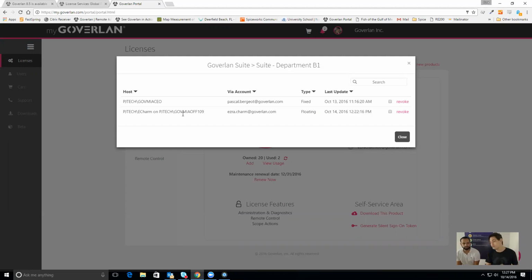If you want to further anonymize it, you can have one user account that signs into all of your machines. The thing is, as you move further and further down anonymizing who's using which license, it becomes harder to manage them. You're going to have a more difficult time revoking licenses and reclaiming licenses if the machine goes down.